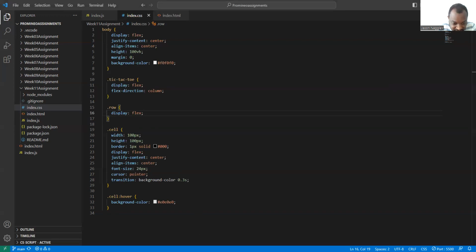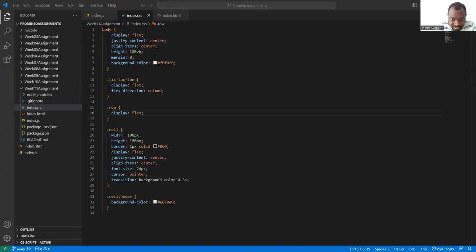So let me show you that. If I go over any of these cells, it hovers. If I want to put in something, it does become a pointer. I put in an X. Here's an X. Put in an O, another X, another O, another X, another O, another X. X wins because it's diagonal.